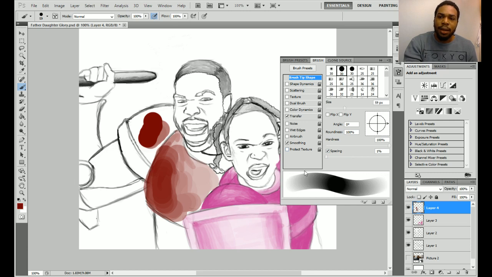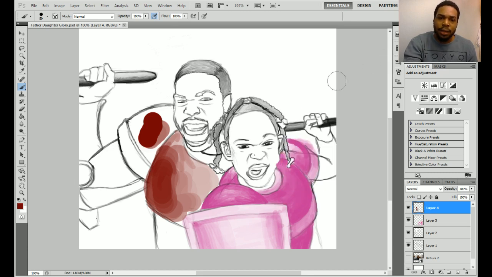That'll help you get that crisp line that you're looking for. See how that goes into play? It's a lot more clean. You don't have to worry about it being all out of whack. Just a quick tip.